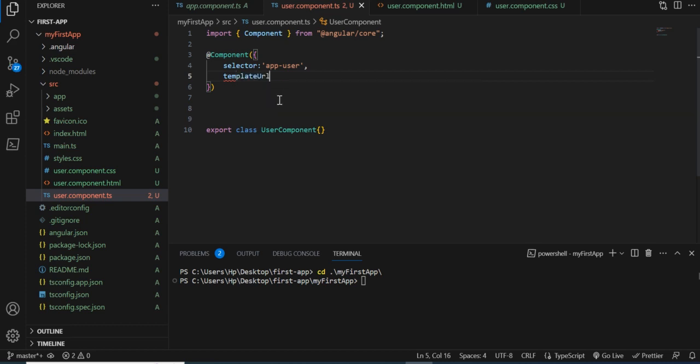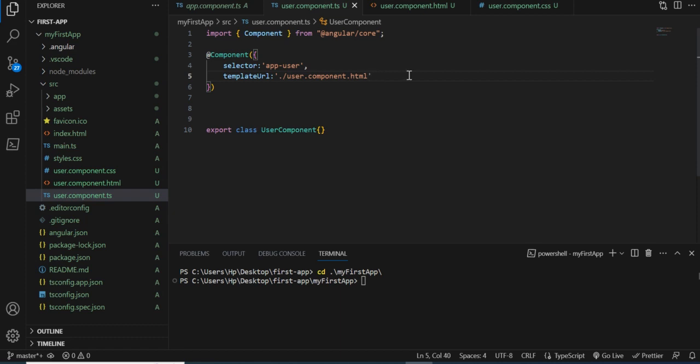You can give templateUrl, what we have given: user.component.html.